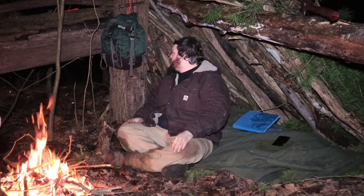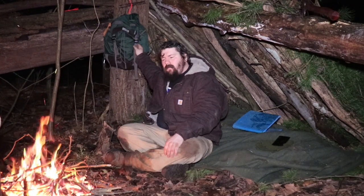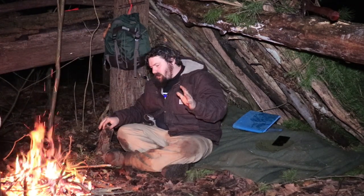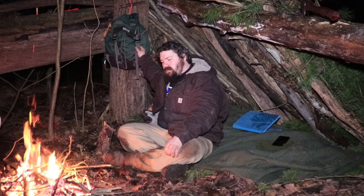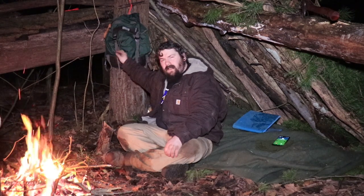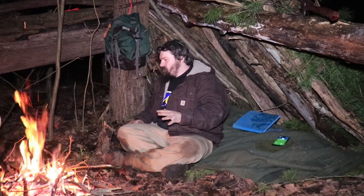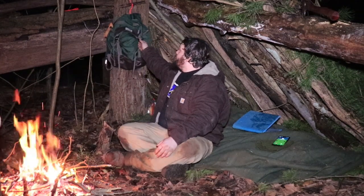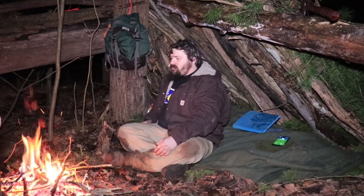I've got a lot of new gear today. This pack is called a Wenzel. I was walking through Meijer, and every time I go to the store, I got to check out the camping department. And these are normally $45. It was on sale for only $12, and I picked it up. One reason I like it is because it looks a lot like a Hidden Woodsman pack. Hidden Woodsman obviously is a lot better. Malcolm up there in New England, he hand makes all of his packs. One of these days I'm gonna get one of those. But this looks a lot like it, and the material's not bad. It'll hold up a little bit, but for $12 or $10, whatever it was I paid for it, it'll do just fine.